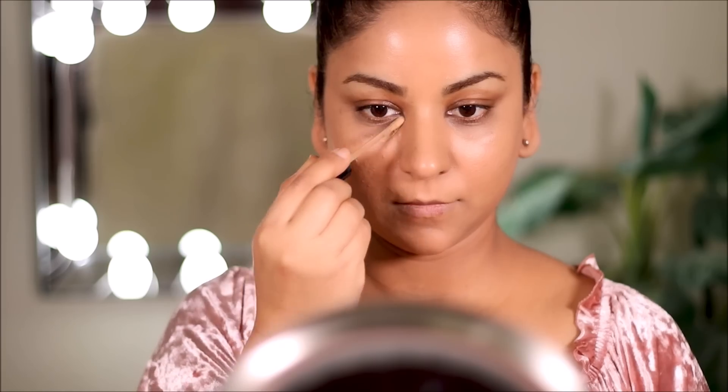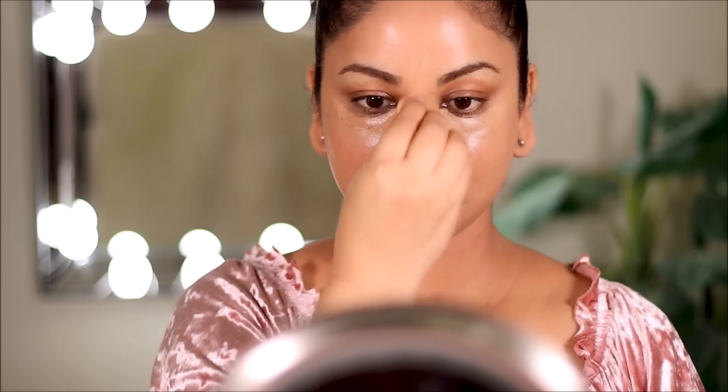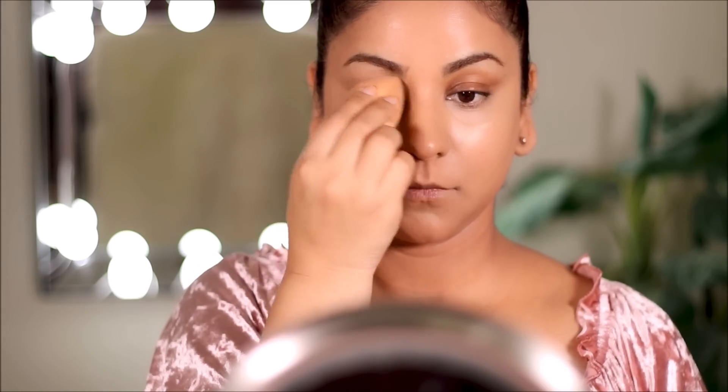To conceal and highlight, I'm using my favorite Milani concealer in 145, which is Warm Beige. I'm using it to conceal my dark circles, on my lids as a base for the eyeshadows, and on the high planes of my face to highlight. Concealers are all about experimenting — I've tried everything from drugstore to high-end and finally settled for this one. It doesn't crease, gives excellent coverage, is not drying, is super blendable, and long wearing.